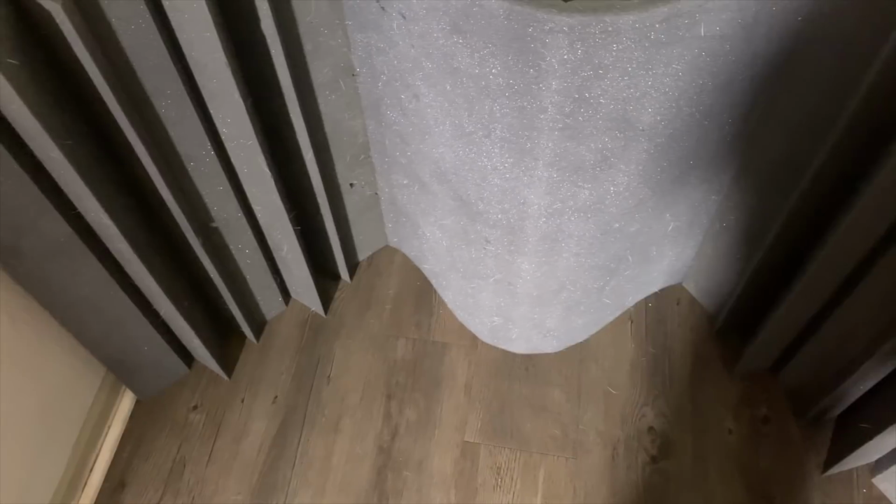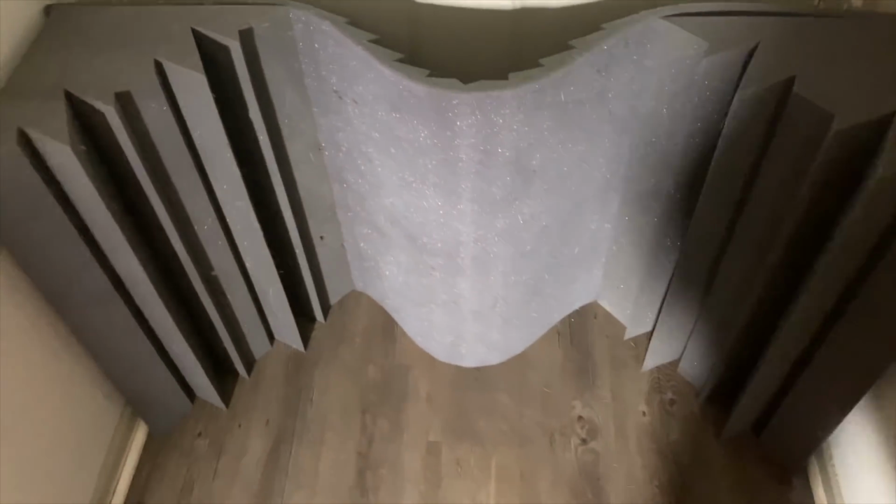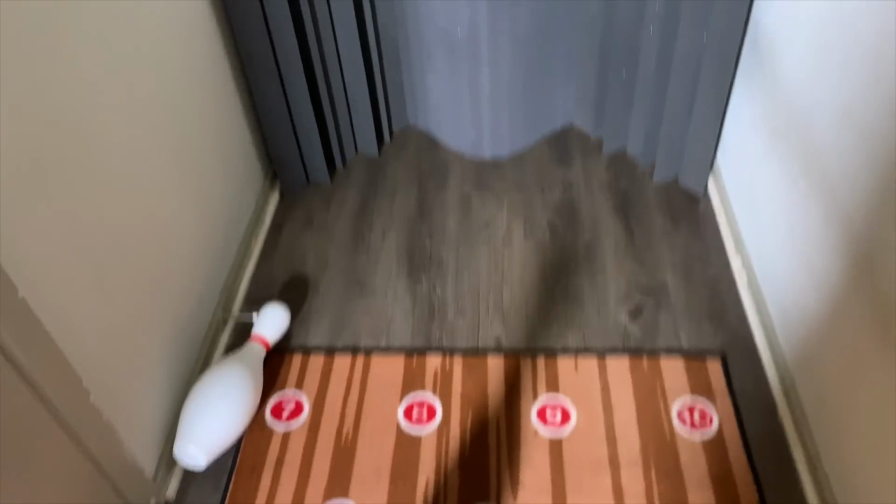perfect because that causes a bit of a cushioning effect when the ball hits it or a pin hits it. Everything sort of funnels toward the middle off the corner pieces, and the piece in the middle just sort of cushions the blow. Sometimes it keeps the ball from coming out, but a lot of times it still will come out. But that's how it works.